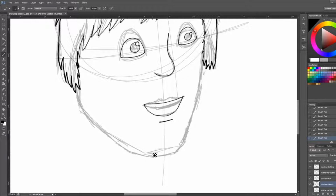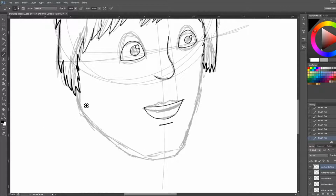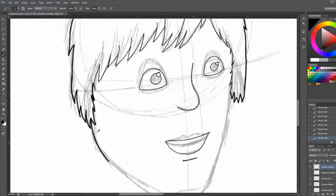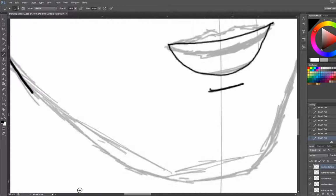Is that a good chin, do you think? Yeah. Or a lower one? Yeah. Let's give it a shot. See, you did this all in one. All in one beautiful smooth line. I don't know if I can do that. Well, find a point where you know you can smoothly transition the two lines. Like that. Okay. Because I can see where it's going to go down. I can sort of line it up. Wow.